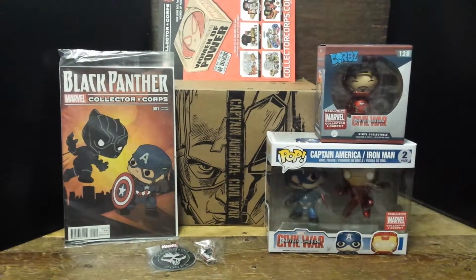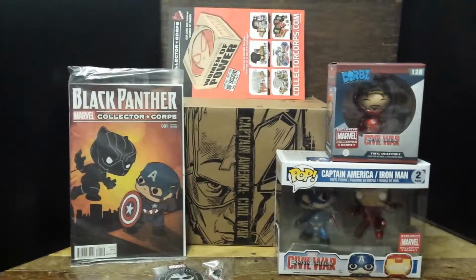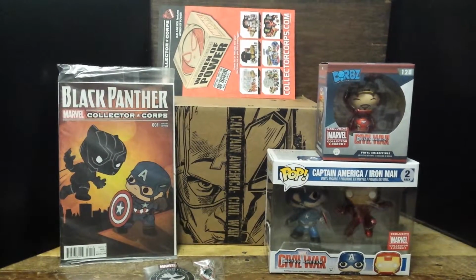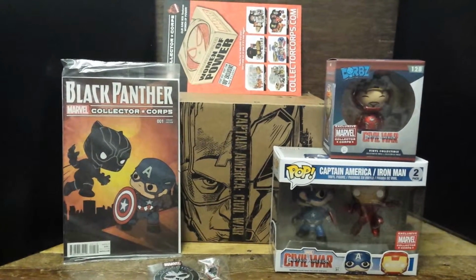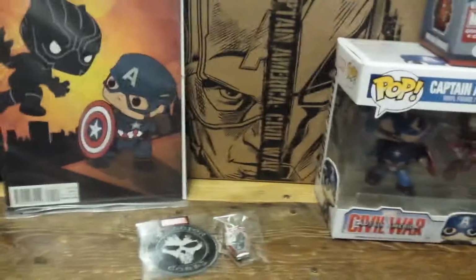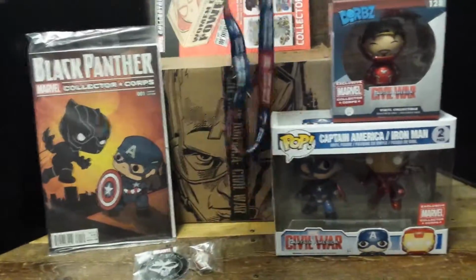So let me do a little recap of what we got. Here we have it. The Marvel Collector's Corps Captain America Civil War haul. This was one sweet box, and I'm definitely not disappointed. Let me know what you think. What's your favorite item in this box? Oh, we're missing something. Missing the lanyard!